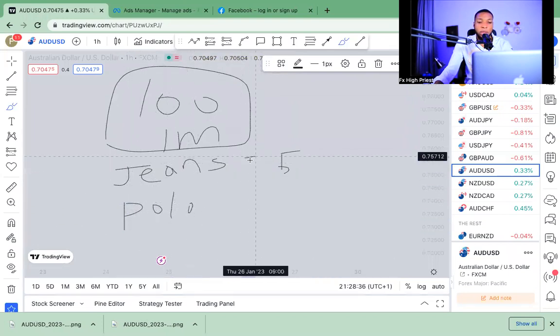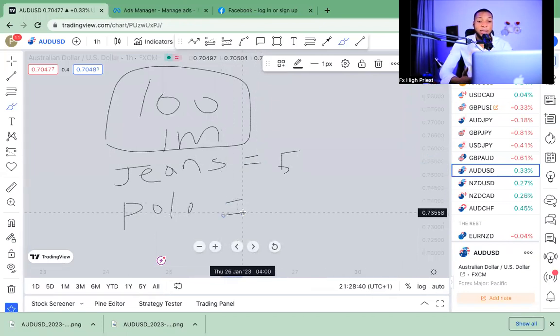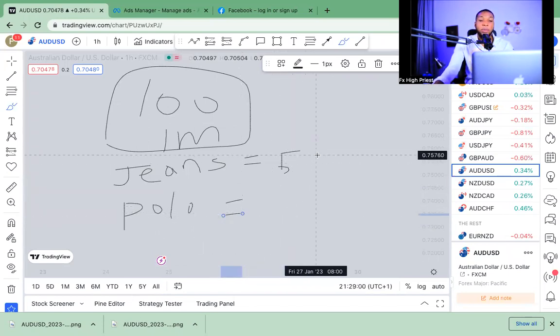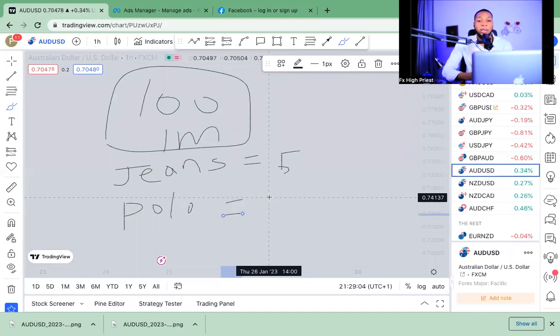Now, there's what we call analysis in the forex market. We have technical and fundamental analysis. These are the things I will take time to teach you, because that's what will help you know where the market is going, whether the market is going up at the moment or coming down, whether the market is about to go up or is about to come down. That is the usefulness of technical and fundamental analysis. All right. So let's say they buy jean worth 500,000 and polo worth 500,000. They have this in stock.